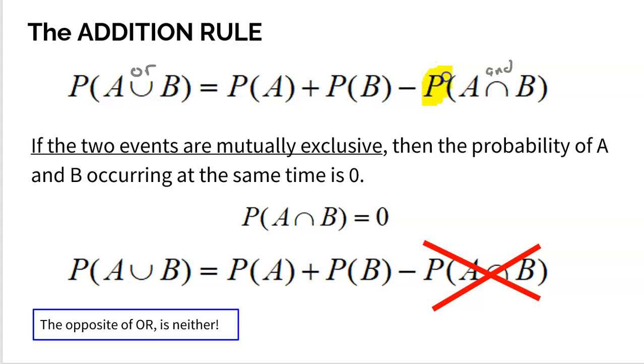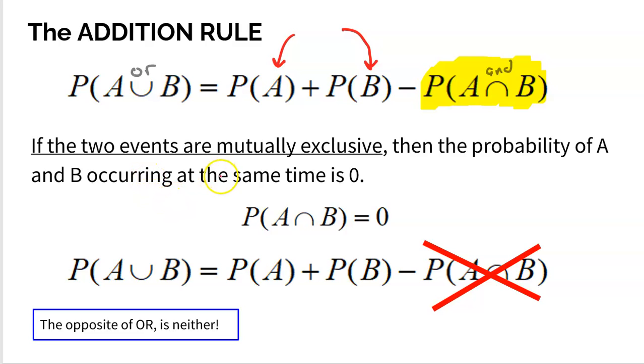Now, when we subtract this away, we're not subtracting it away to get rid of it. We're subtracting it away so that it doesn't count twice. Because if they are not mutually exclusive, that means that some of this A might also have B. Some of this B might also have A. So if we add up A and B, we might be double counting the A and B. So we don't want that A and B to double count, so we subtract it away. Makes sense? Hopefully, if it doesn't, again, give me some time here.